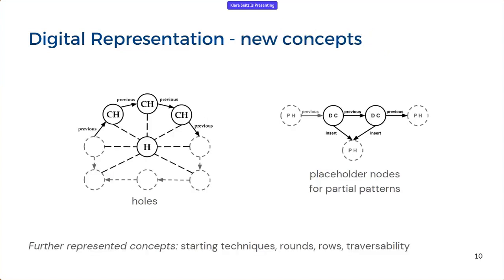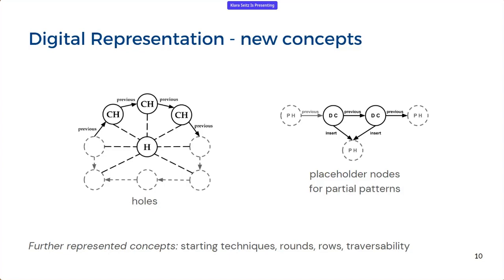Then we've also added some new concepts. And one important thing here is on the left side, you see the holes. The holes are actually important because sometimes, especially with chain stitches, this is really about crochet, right? Because in crochet, when you try to go into a chain stitch, this is really tedious work. The stitch is so tiny, you don't really want to crochet into it. Usually in a chain stitch, there's a lot of space underneath. So you normally just place the hook underneath the whole stitch. So in order to represent that, because it can make a different outcome whether you go into this stitch or underneath it, this really leads to a different look in the end.